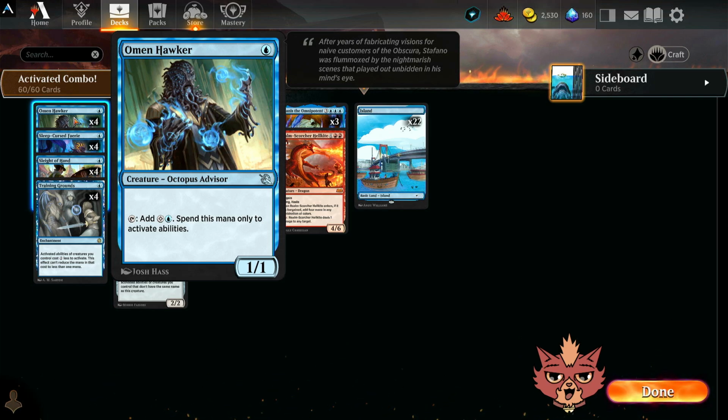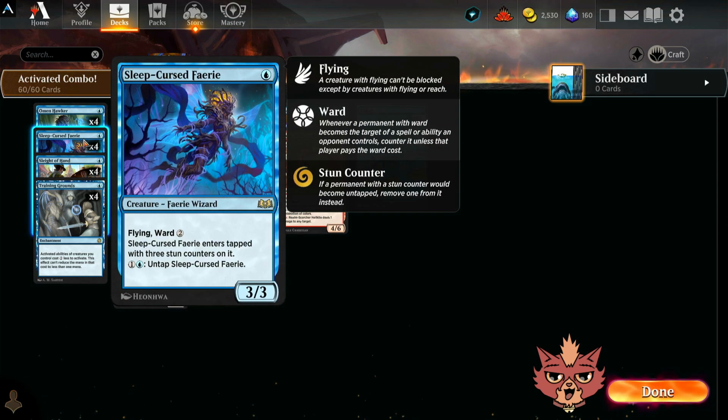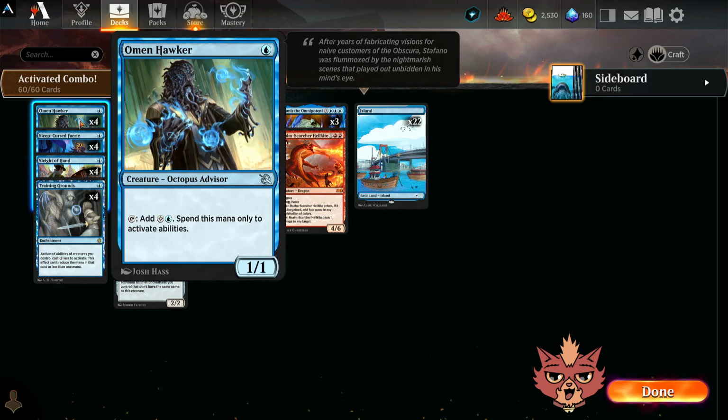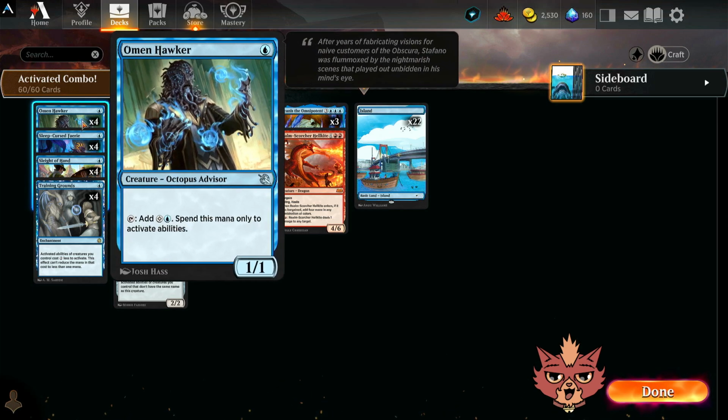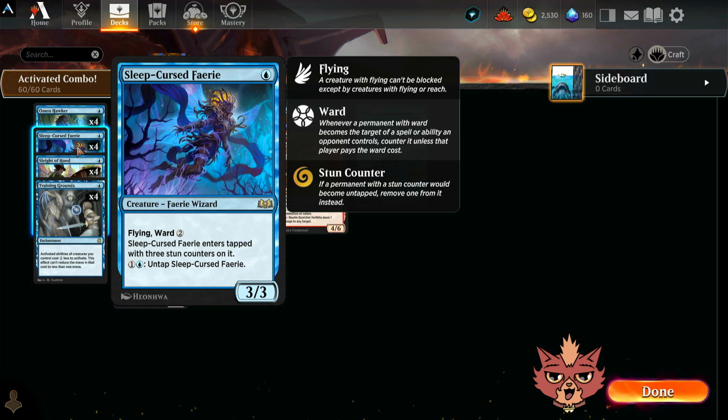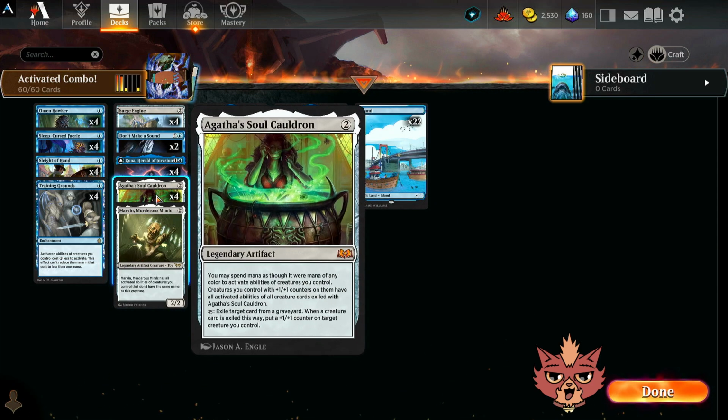Okay, I know there's a lot going on here. I'm getting a little lost already, but what ends up happening then is if you have Omen Hawker to tap to get the colorless and a blue, and you have like a Sleep-Cursed Faerie underneath the Soul Cauldron, then you can untap the Omen Hawker and then tap it again for its ability again, right? And any mixture of that too, because this is also an activated ability, right? So you could do the same thing with having the counter on the Sleep-Cursed Faerie. A similar concept, right? But you got to watch out for those stun counters then too.